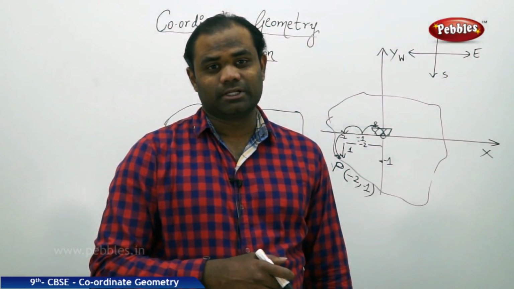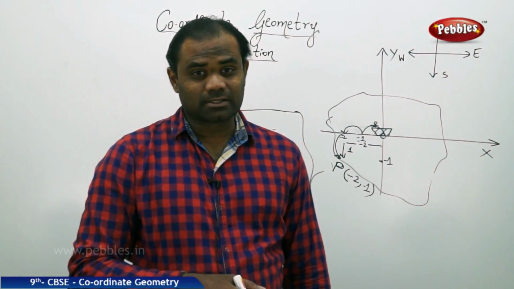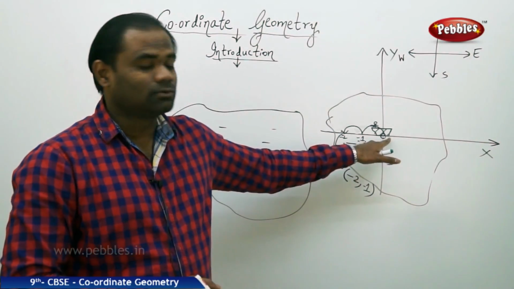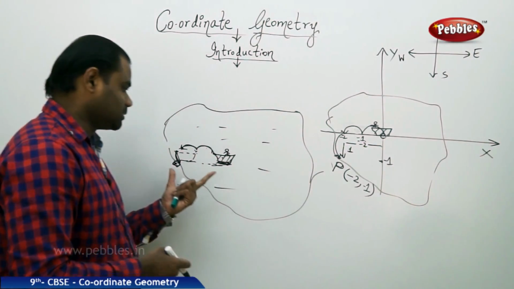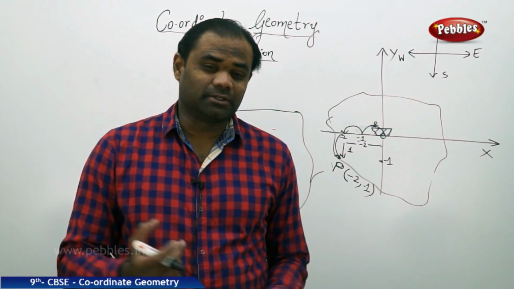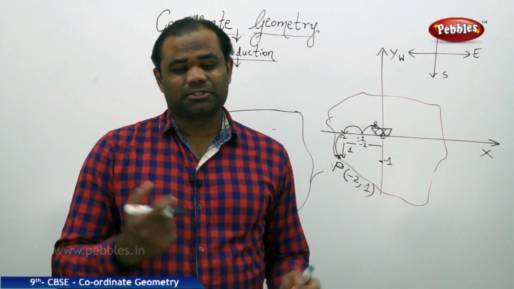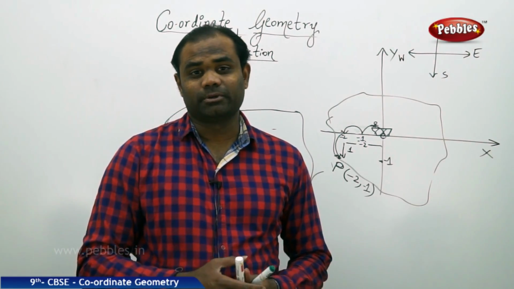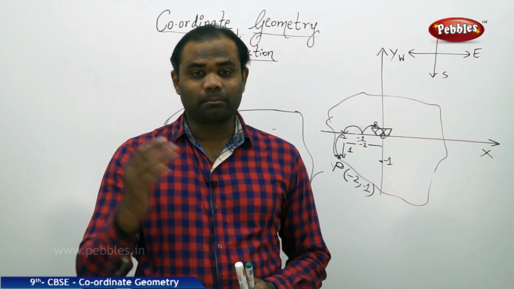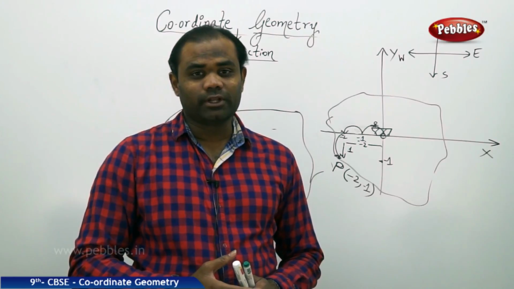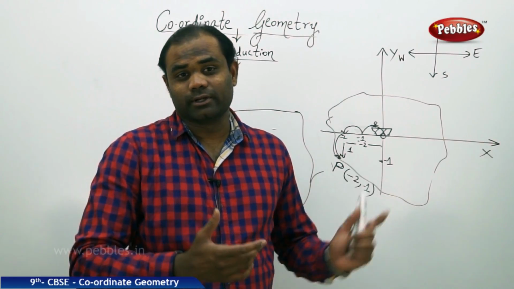The ship's destination to reach the bank is when it moves to the point (-2, -1), assumed through the origin, is how we connect the real life situation of a ship in the sea reaching its destination on the bank. There are many such examples other than this through which we understand coordinate geometry better. An aeroplane moving out a certain distance would reach the airport only by using coordinate geometry.